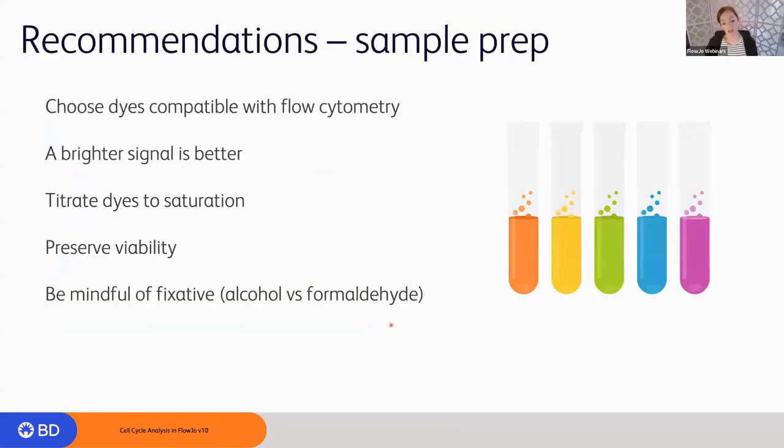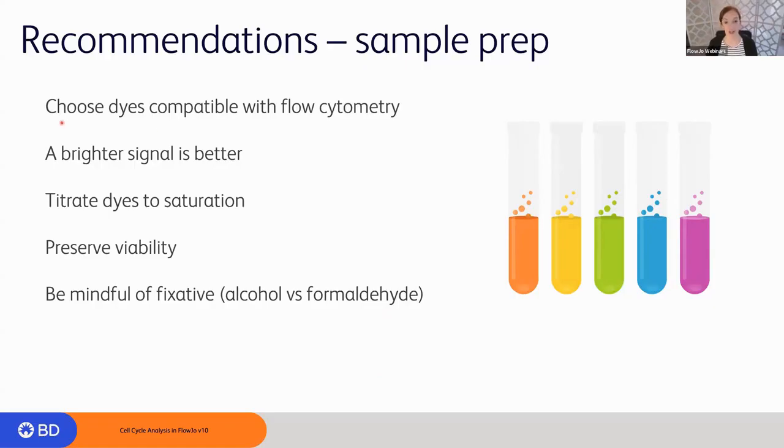All right. So again, I don't want to spend too much time on this topic. This is more of an analysis webinar, but oftentimes when I am consulting with users on their cell cycle analysis, if we start to have issues with resolution or the modeling isn't going well, typically that comes back to experimental design. So I thought it was worth mentioning some of the key pitfalls that I see with users, or when I'm watching webinars and the speaker mentions things that can go wrong in the assay. I'll direct you to more learning resources on this topic, but just a couple of high level points.